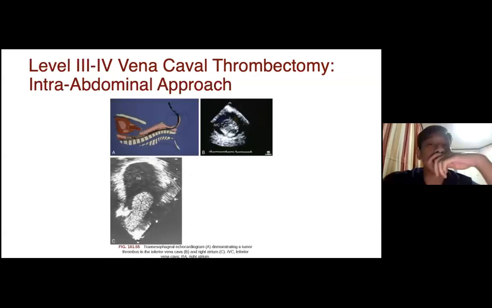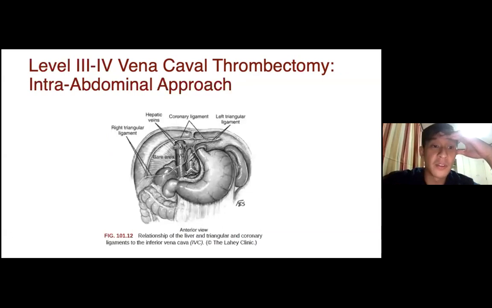So next, for level 3 and 4, the priority is to do transesophageal ultrasound to measure the cranial extent of the thrombus and to monitor the thrombus for fracture and embolization. When I say fracture, it means the throwing off of the thrombus superiorly. For this, the liver should be mobilized by ligating and dividing the ligamentum teres, the remnants of the obliterated left umbilical vein that is located above the lower free border of the falciform ligament.